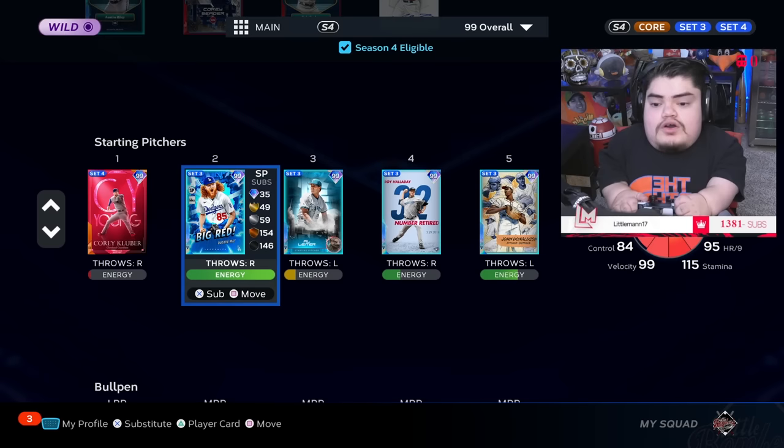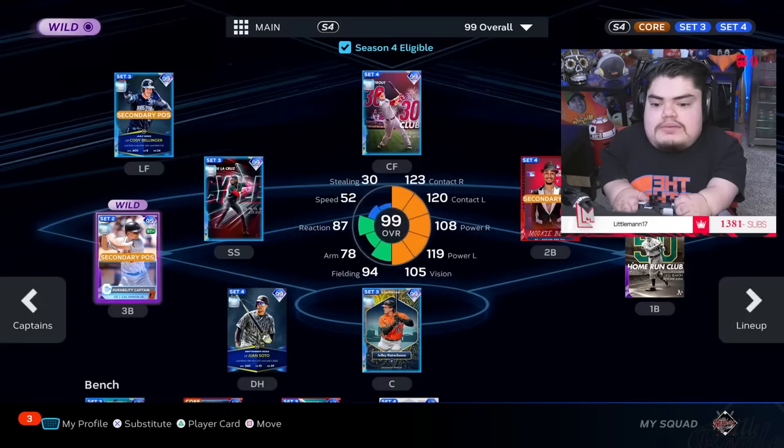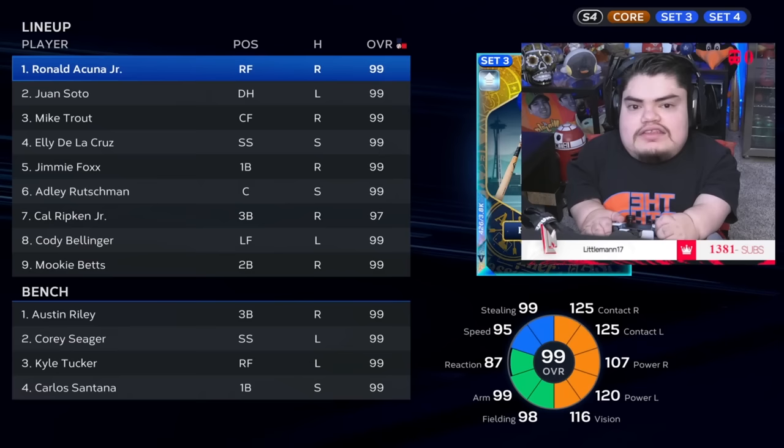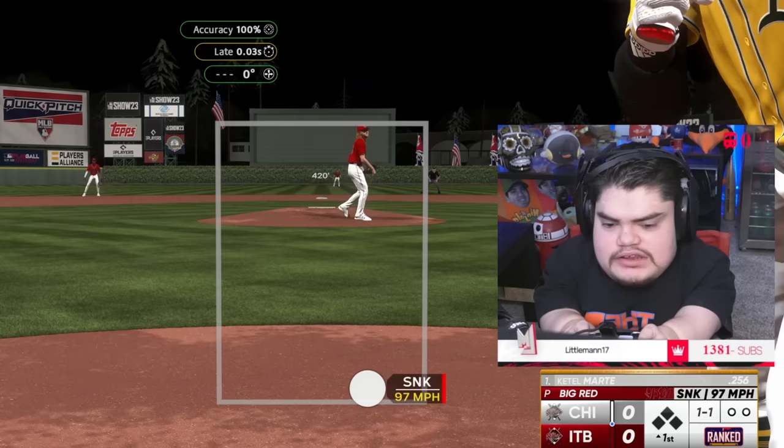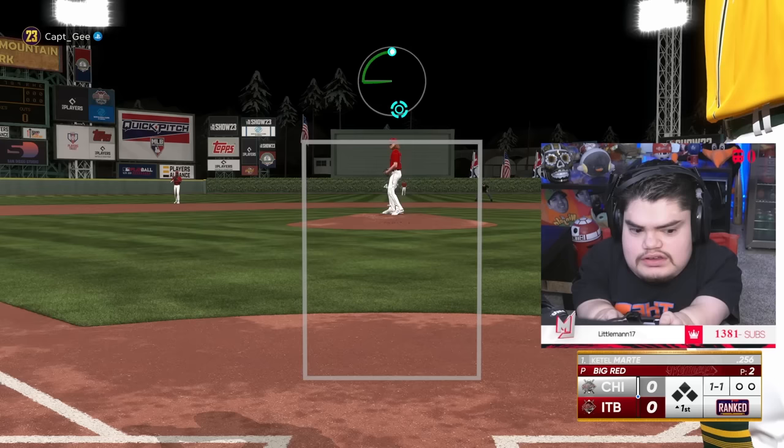Let's go, baby. Hopefully, they can add some stability to our bullpen. But other than that, let's go, baby. It's time to go play some baseball. All right, here we go. We're facing Kodai, I believe. I think that's how you pronounce his name. And then we got Dustin on the mound for us. Let's see how it goes. Hopefully, Juan can have a good debut.